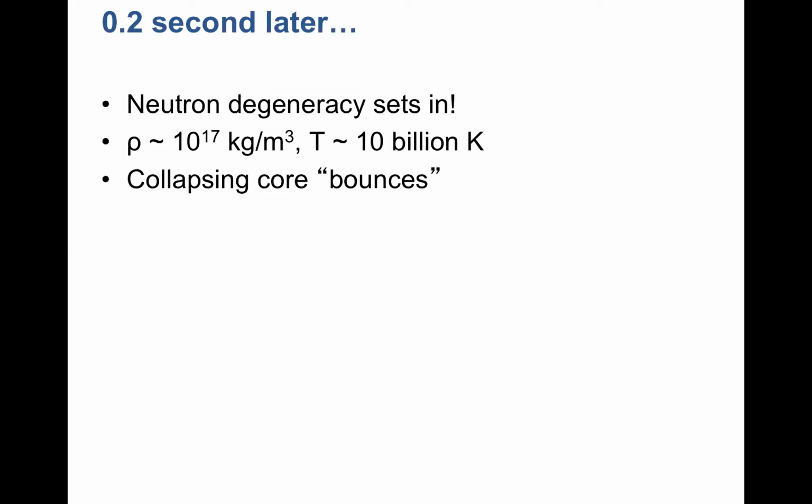I do a demo, maybe I can show this in class, where I have a basketball and a tennis ball. I put the basketball on top of the tennis ball, and I stand up on a table, and I drop both of them. If you've ever seen this happen, it's pretty dramatic. This is the effect of this collapse. The basketball represents the collapsing neutrons. The tennis ball represents all of the stuff on top of it. And you can probably guess, if you can't, you can YouTube it, or I'll post something.